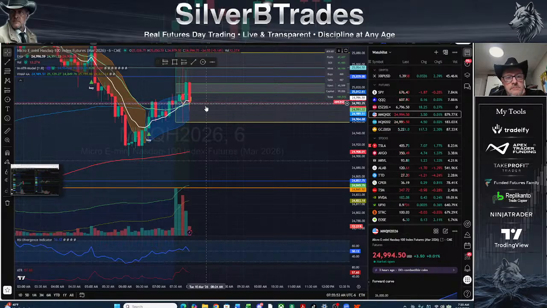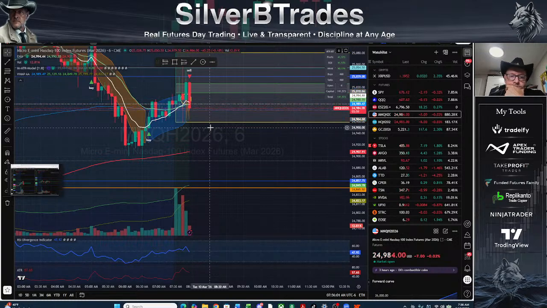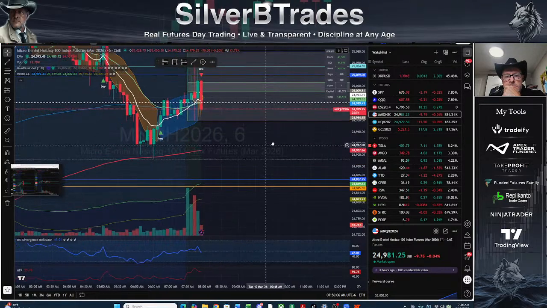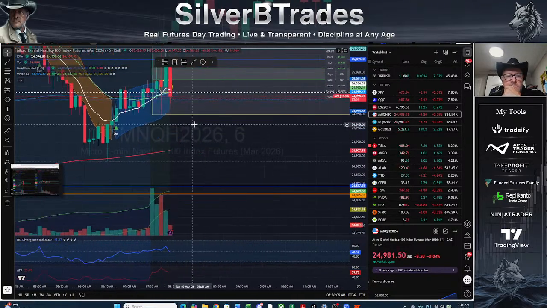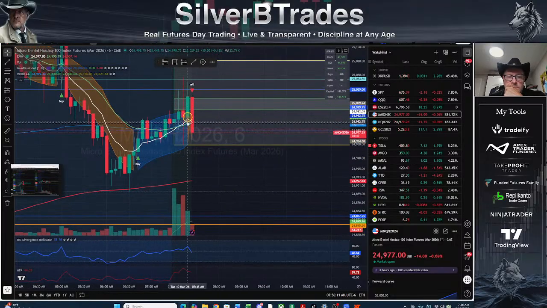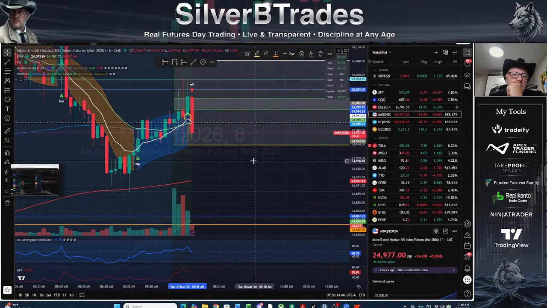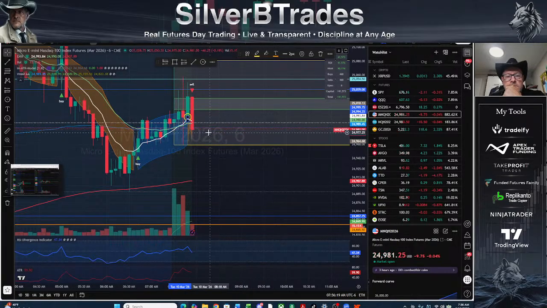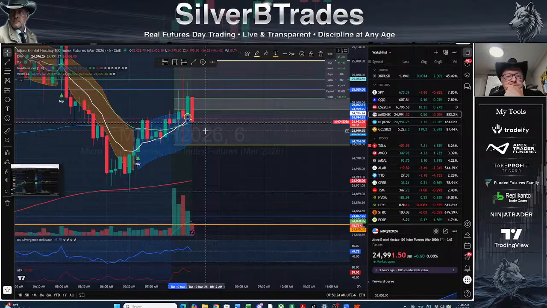Let's see, 25,000. Say that volume just isn't a thing. We close below VWAP, retest VWAP, we retest 25,000. This looks like it wants to move down now, if you just look at it from a technical standpoint, minus volume. This volume just throws me off a little bit. Volume throws me off a tad bit.